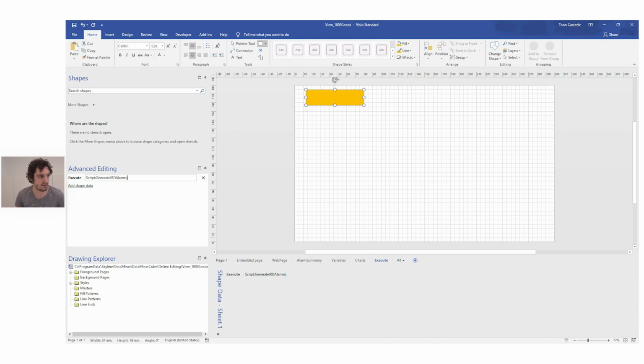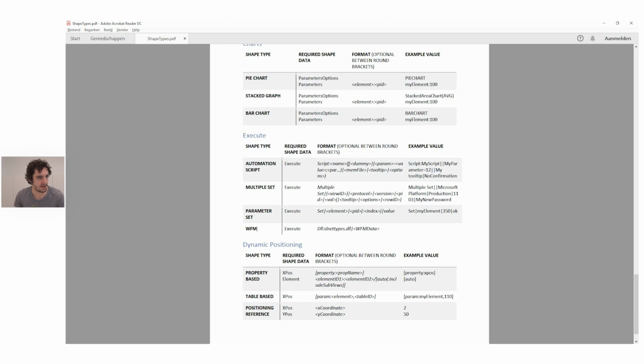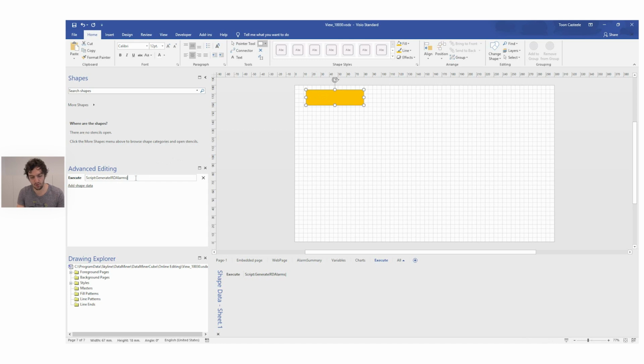The script needs some arguments. So if we go back to the PDF, you can see it needs a dummy, one or multiple dummies. So this means that you want to fill in a certain element. So I know my dummy's name is IRD1, and then I can choose which element to use for that dummy element IRD1, which has to be of the type Philips device, so it has to be one of my IRDs. So I can enter IRD01 here, and then a semicolon for my second dummy, which is IRD2, and then enter IRD02 as the actual value for this dummy.